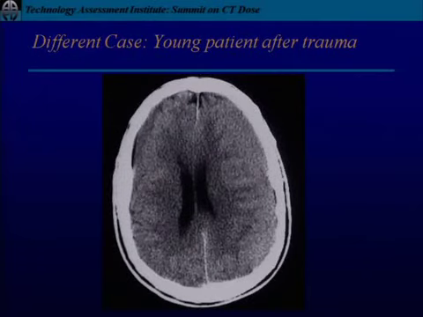Okay. Here's another head CT, young patient after trauma. Most people will pick out that there is a subdural over here. Many first-year residents would miss the fact that there is a large amount of hemorrhage on this side also, which is isodense with the cortex of the brain. So these sulci don't go all the way to the cortical margin. There is a gap between them. That means there is subdural hemorrhage on both sides of this brain. Okay, and we ought to be able to pick that out.